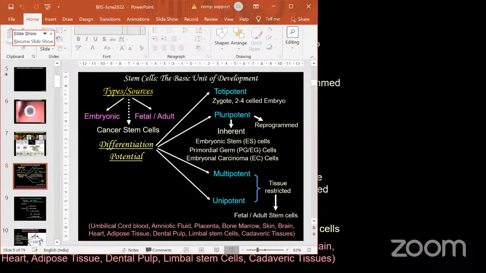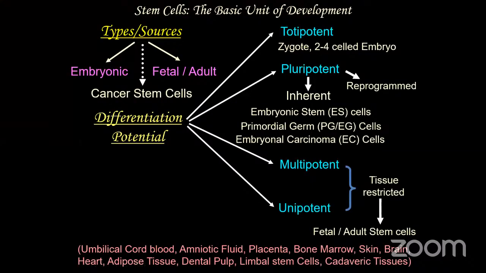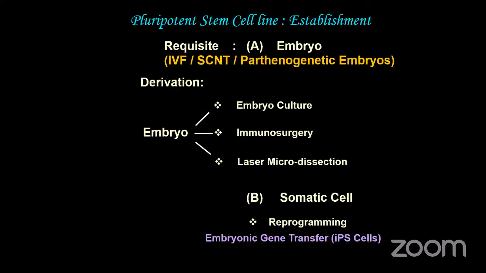So I was just explaining about the different types of stem cells, the categories. So now I will go into how exactly we will study this. Pluripotent stem cells: the question comes, how do you establish them? What are the prerequisites? Since it is embryonic stem cells or pluripotent stem cells, first is inherent pluripotency, as I mentioned, that it will come from the developing embryo. The embryo can be obtained from the in vitro fertilized embryo or somatic cell nuclear transfer. I will discuss this also.